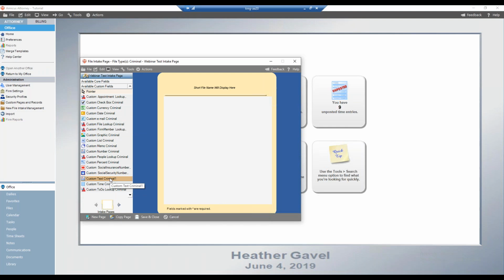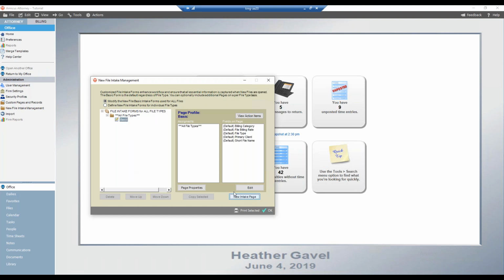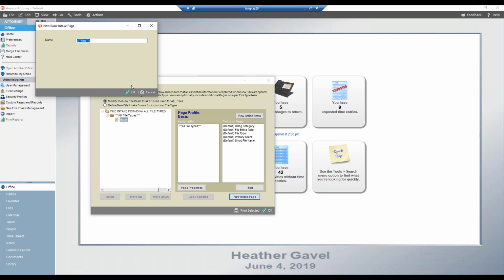So as I stated earlier, that first basic page contains the 5 default fields that we discussed earlier. We can add to that. So let me go out of here. I'm just going to cancel on that for the time being. Let's go back out to here. Even if we do a new, we'll just say this is webinar basic test.